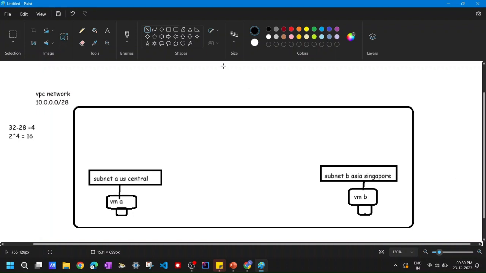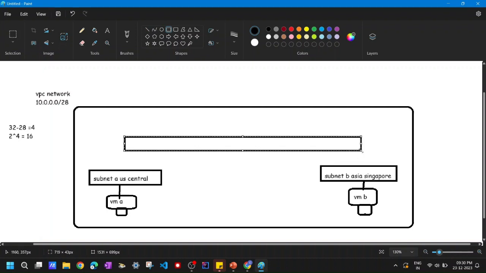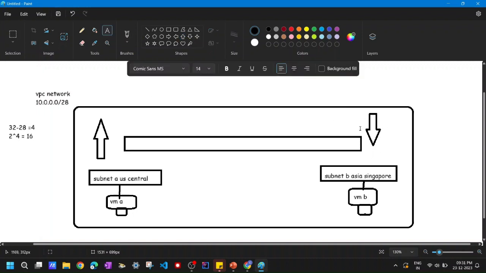And then we will have our firewall, which will be controlling the incoming and outgoing traffic. Let's consider this is incoming, which is also called ingress. And this is outgoing traffic, which is also called egress. So let's write it over here.